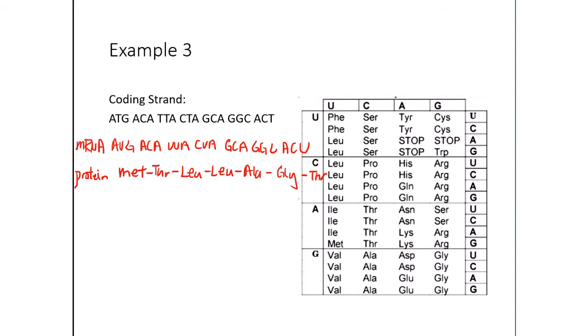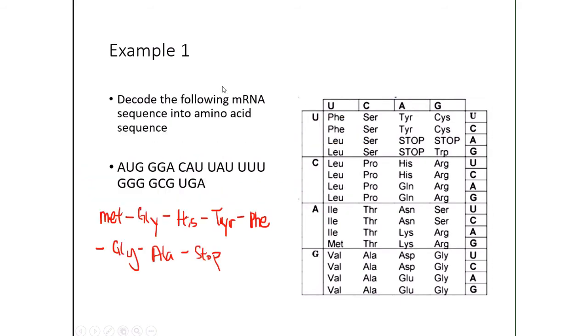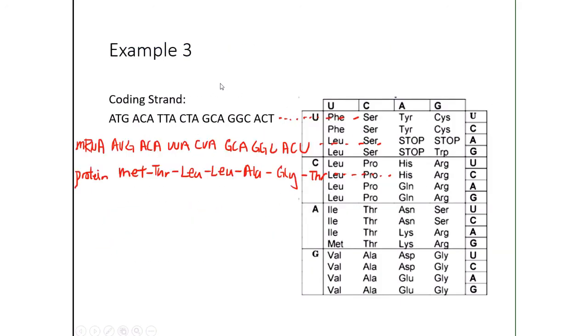And you notice there's no stop codon at the end. Remember, in reality, proteins are sometimes made up of hundreds and hundreds of amino acids. So this could be just part of a gene. This could go on for some time. So don't worry too much if it doesn't end with a stop codon. Go through these 3 examples again if you need to, and make sure you understand them.